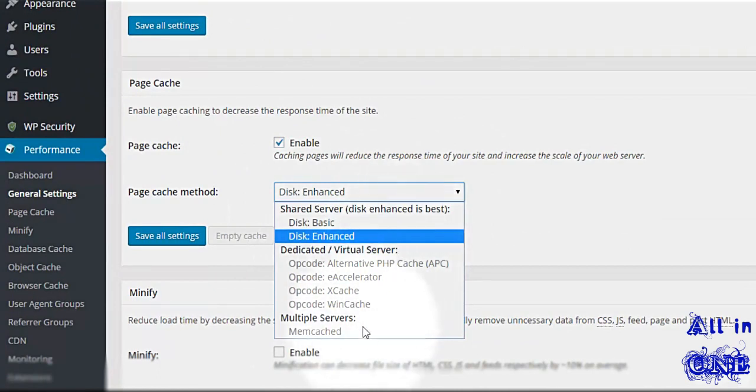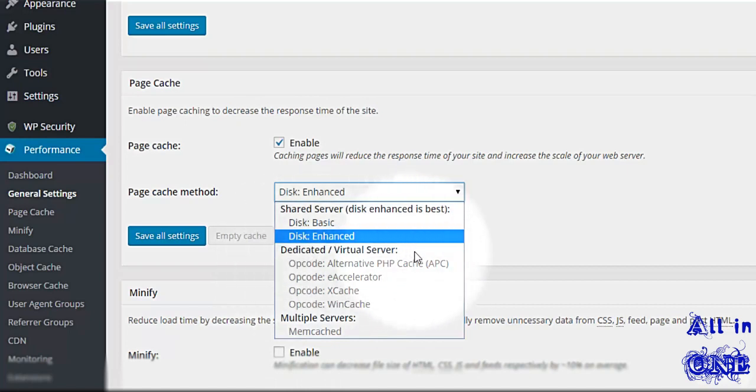If you use a dedicated server or multiple servers, for example, some hosting providers provide memcached servers separately for their users, and they specifically mention it while you are buying the hosting. In such a case, memcached will be enabled for you and you can choose memcached.